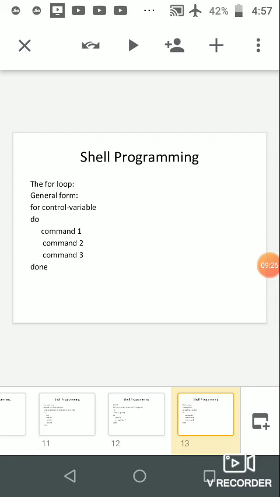Then you start the loop body with do, put a series of commands there, and after that close with done. The for loop will execute the same sequence of commands for values mentioned in the list following the keyword in. Now let us move to the next slide for an example.